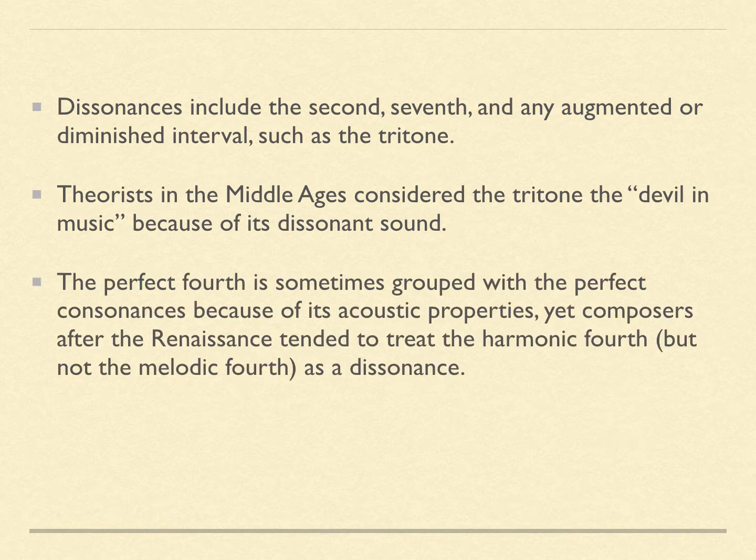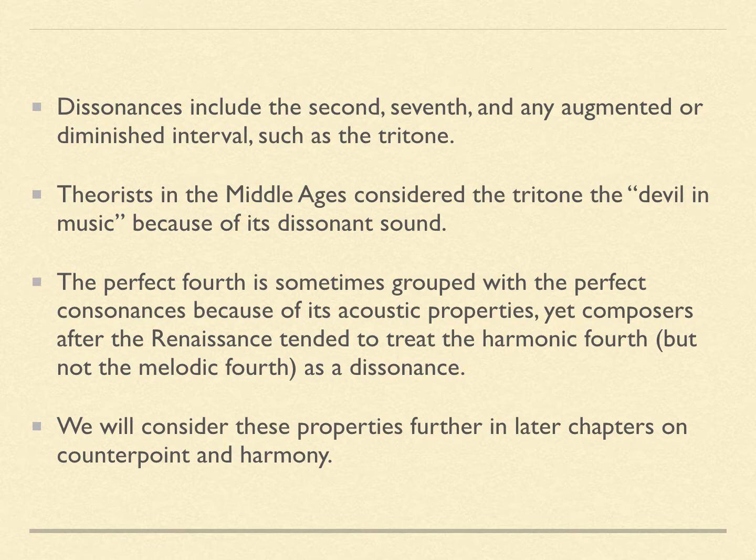Anyway, going on. The perfect fourth is sometimes grouped with the perfect consonances because acoustically it is perfect, but the way it's handled in a functional setting really puts it into the camp of dissonance because of what I said earlier. We want it to resolve down, fa coming down to mi, that fourth coming down to a third. So we'll talk about that later on.